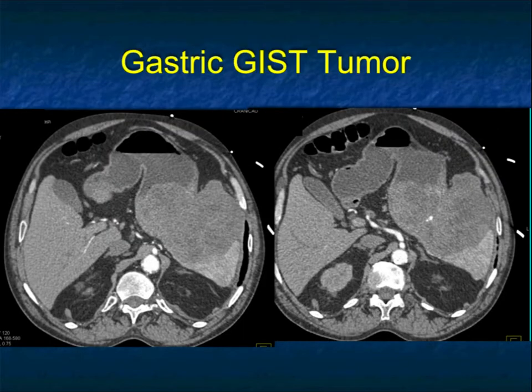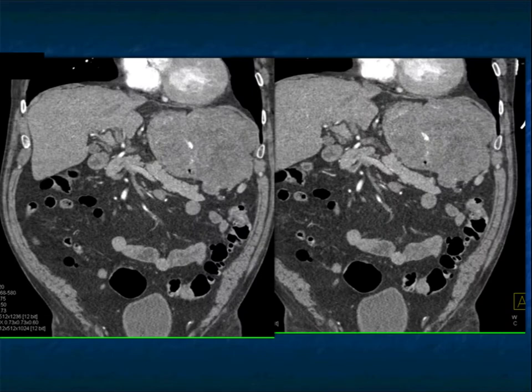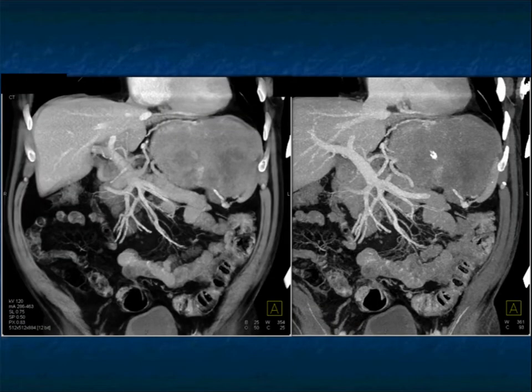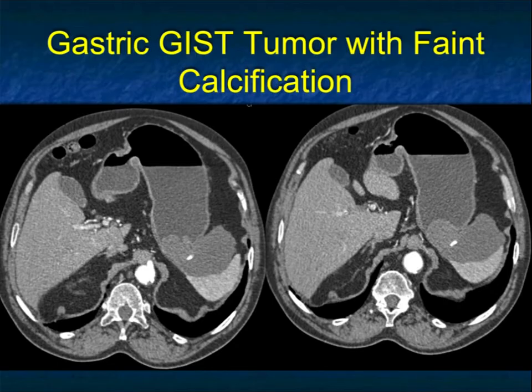Here's another large GIST tumor. In this case, the tumor actually involved the spleen, but you can see this punctate calcifications present within the lesion right here in a very large tumor. So there's only a little bit of calcification, unlike the last case. And here it is on the MIP imaging. You see the calcifications nicely. You see the relationship to the splenic artery, and you see the subtle involvement of the patient's spleen as well, and just a very much large necrotic tumor, really nicely seen.